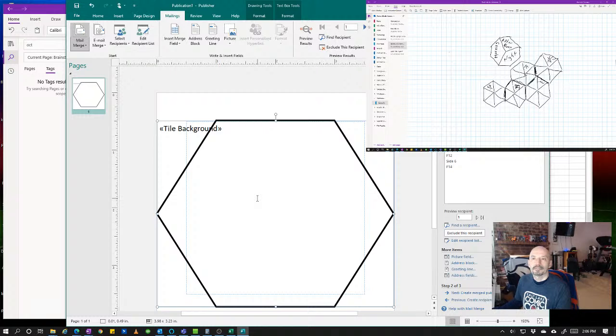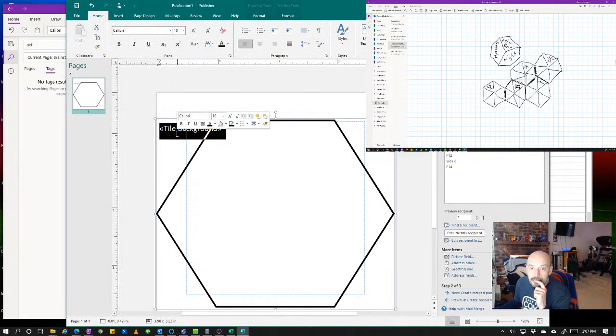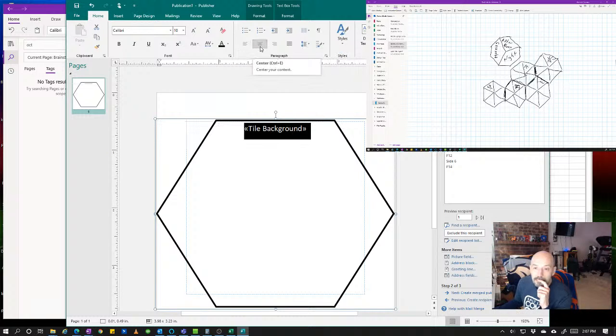Is there a way to format it? You really don't, because again, it's going to have what it is. So that's fine. I would rather this tile background thing be right there, but whatever. It's not going to be. Can I say this? Maybe I can. Maybe. If we do this, well, it's a little better. At least it's in the thing. I'd like it to be in the middle now.